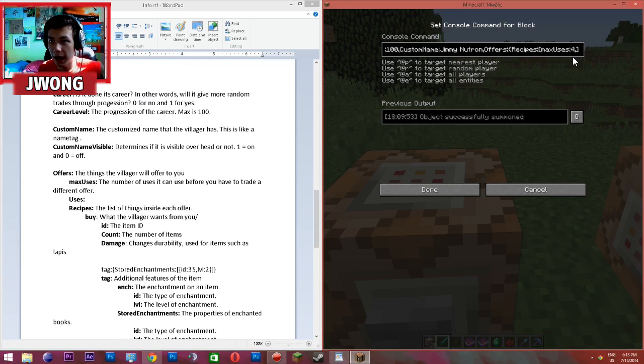Type in buy semicolon. Also, I forgot to mention, you have to put a comma between each feature, so like max uses. Once you're done with that, you put a comma right between these. If you don't do it, it may break the program, so you have to be careful when you're doing this.